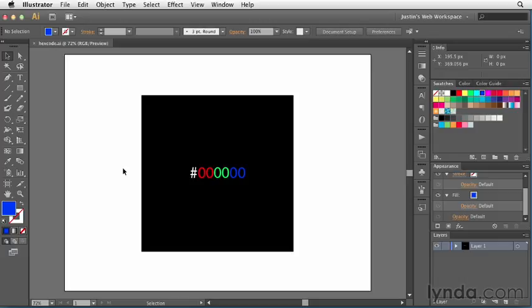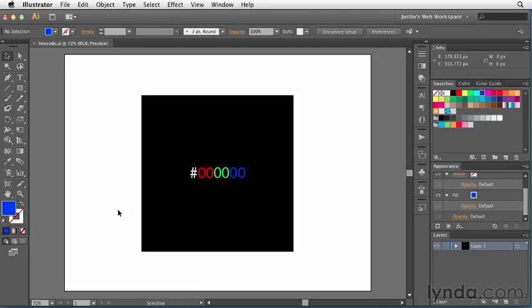This color representation is done 3 times, once for the red, once for the green, and once for the blue, in that specific order. So as you can see here on screen in my example, I have a black square in the background. And the hex code value for this is 000000. So I have no red, no green, and no blue. So I have the total absence of color, which translates to black. If I wanted to go to the opposite side of the spectrum, I could type in all Fs, and I would get the color white.